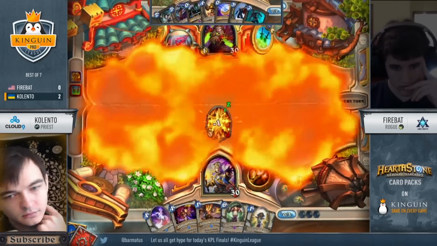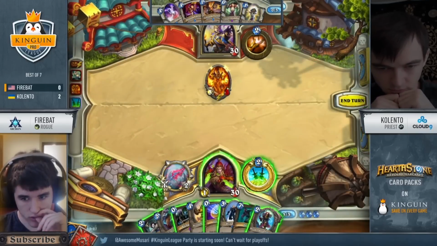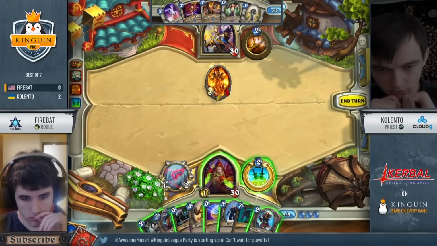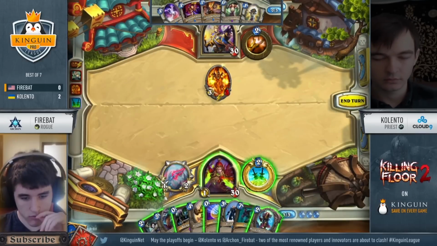Kolento finds no Char Cleric, and now that the Wild Power was damaged, Firebat has no way to handle it unless he goes for the SI7 agent play. Wait, I have the idea. No, there's no idea. Never mind. Coin Agent is the one.